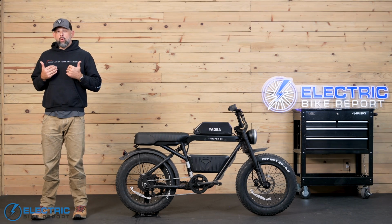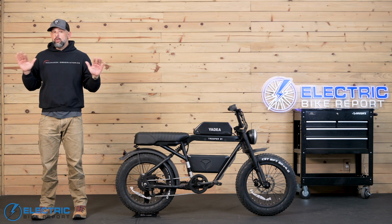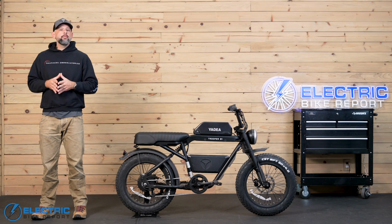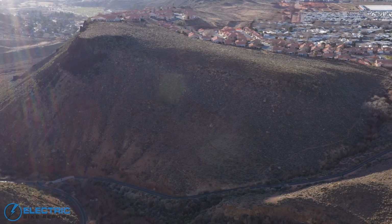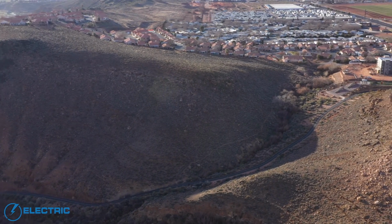If I were backed into a corner and had to highlight just one awesome feature of the Yadea Trooper, it would absolutely be its hill climbing speeds. For our hill test, I'm going to pass you off to our dedicated hill tester, Justin, who took the Trooper up our hellhole test hill to see how quickly it could climb its third of a mile 12% grade.